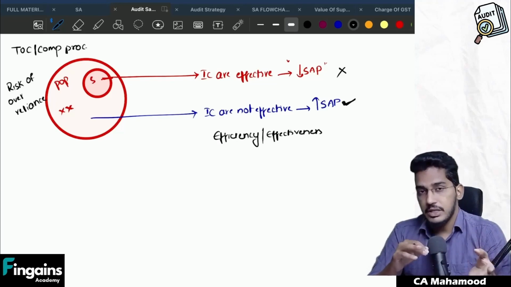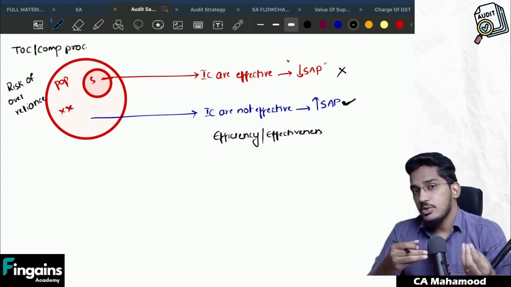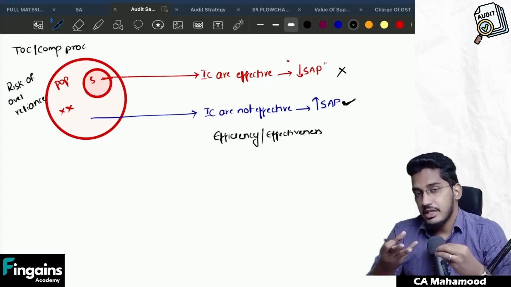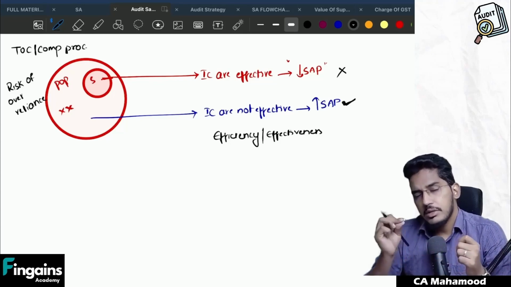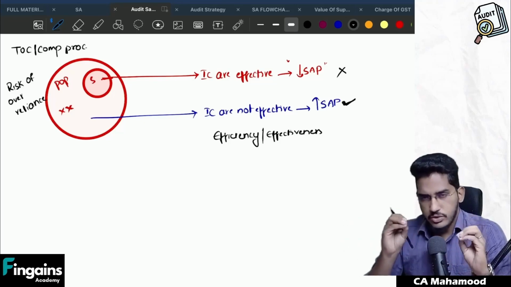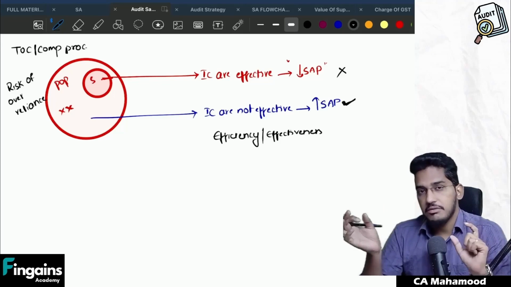On the other hand, there is another student. He consumed all the 3 hours. He has also taken an extra 10 minutes. He is not efficient; he's taking extra time. But when I look at the answer sheet, he has written the perfect answers. I will call him as effective. So that is a very thin line of difference between efficiency and effectiveness.